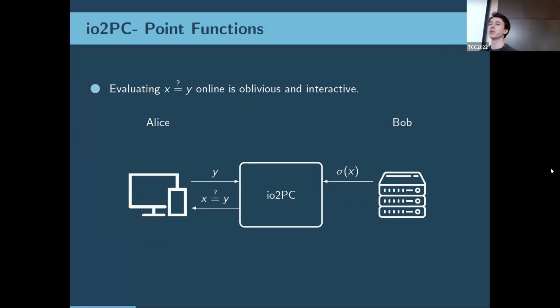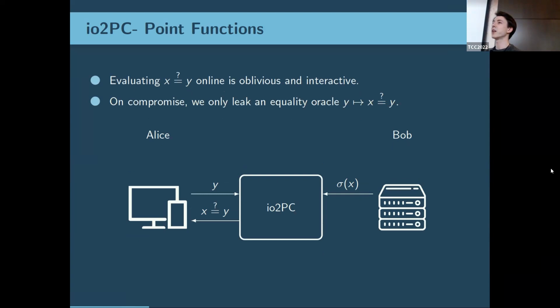So what does this look like for something simple like a point function? Well, in this case, the online steps are the exact same as we'd see in 2PC. But on compromise, the adversary only learns oracle access to the function computed by the 2PC interaction. And as Bob only inputs this encoding of his X into the protocol, an adversary, upon compromising Bob's service, can always evaluate the online protocol in their head using Bob's encoding to gain oracle access to this equality oracle.